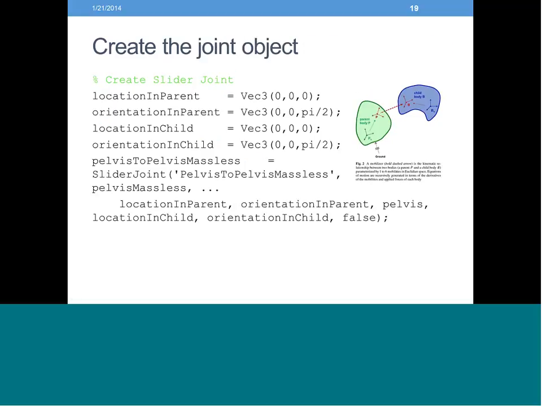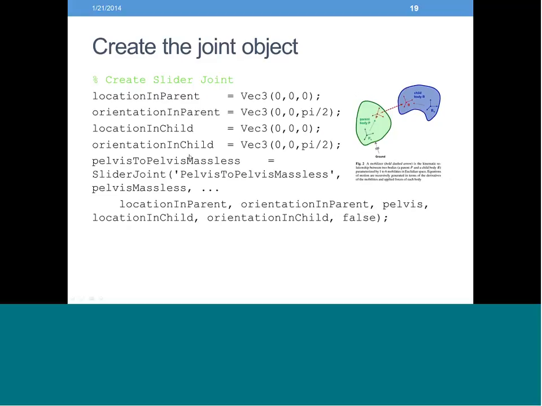Creating joint objects is our next step, and as you can see, we have variables that are Vec3s. These are 3-element vectors that describe the location and orientation of the joint in the parent and the child, as we discussed. Now, location is an XYZ component of a position vector, for example, in the parent body, a position vector from P0 to P. But the orientation, it is a three-element vector, but these represent X, Y, Z Euler angles describing the rotation of the joint axes relative to the parent.